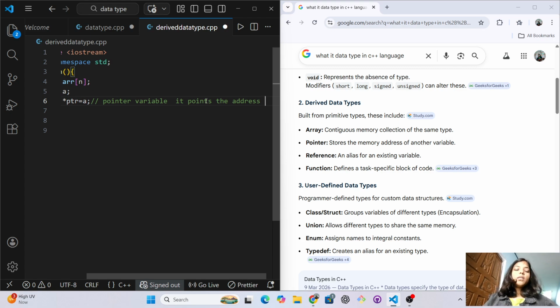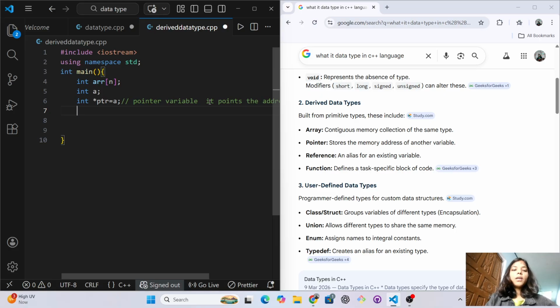If you write pointer variable equal to a, it will point to the address of variable a. Whatever variable you write here, it will point to that variable.